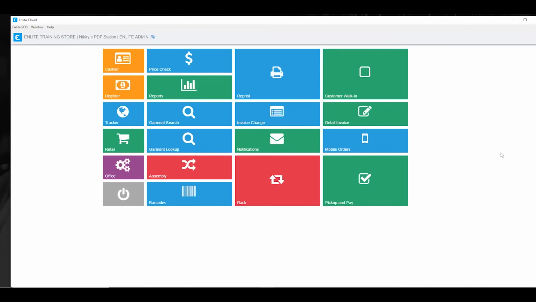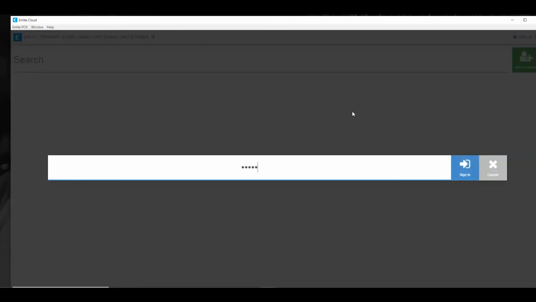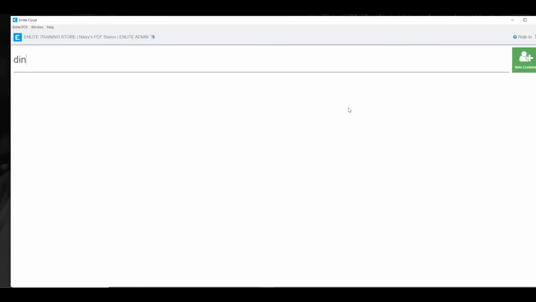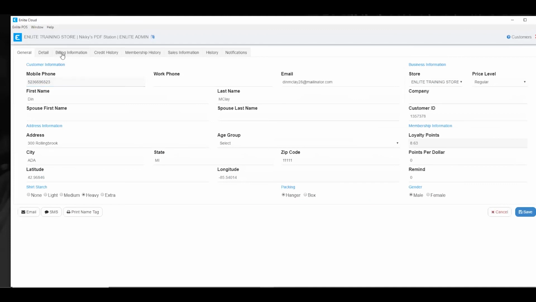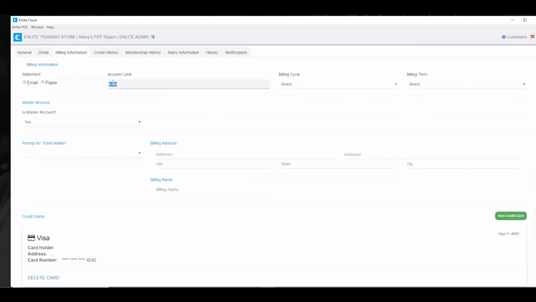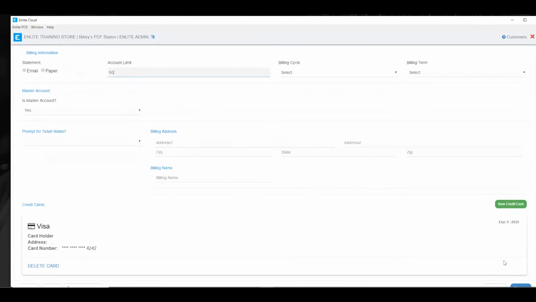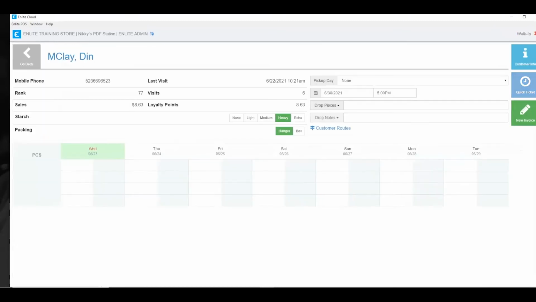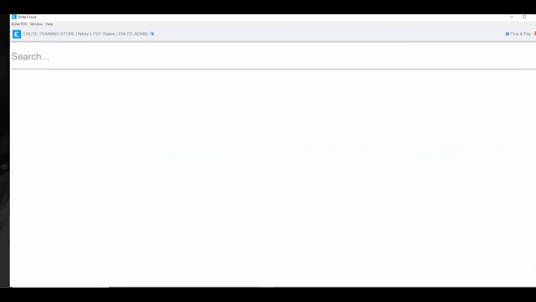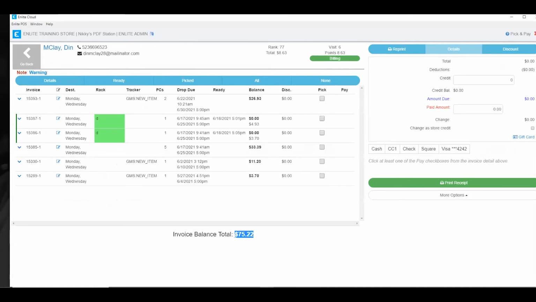I actually configured the setting in this training store. So let me show you real quick. Let's enter the bin. I'm going to use this customer. All right, so it's here. We can set it up, for example, $50. All right, and let's click save. Let's check in Pick and Pay. Right now it is showing that the total balance is $75.22, right?